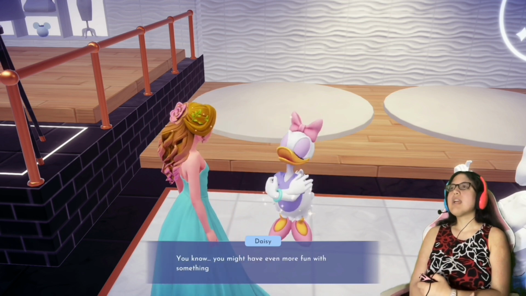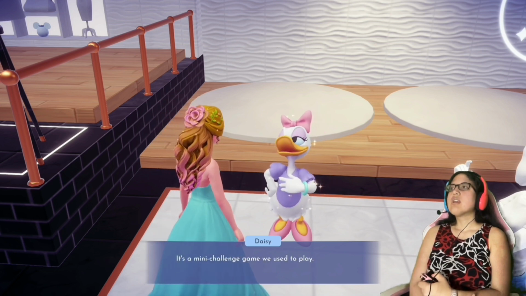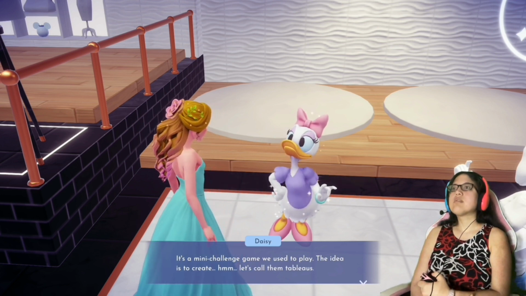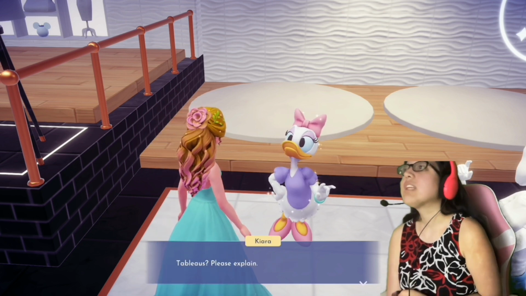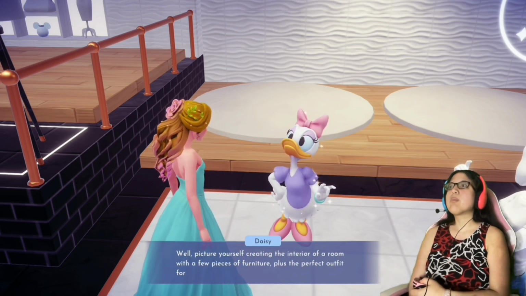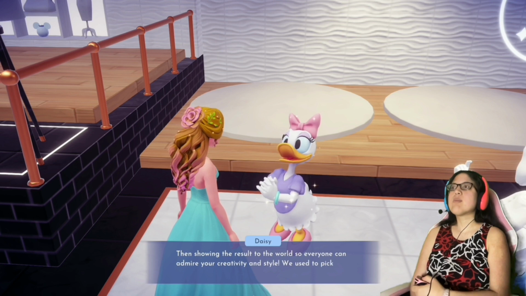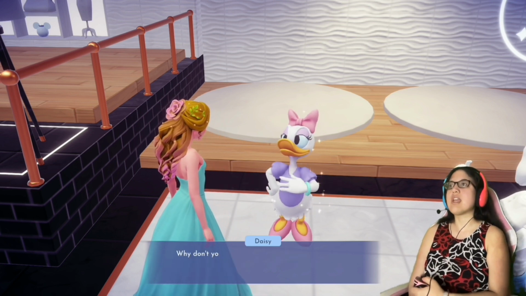You know, you might have even more fun with something else we used to do in the boutique. It's a mini challenge game we used to play. The idea is to create, let's call them tableaus. Tableaus, please explain. Well, picture yourself creating the interior of a room with a few pieces of furniture, plus the perfect outfit for the person who lives there. Then showing the result to the world so everyone could admire your creativity and style. We used to pick a new theme each day.